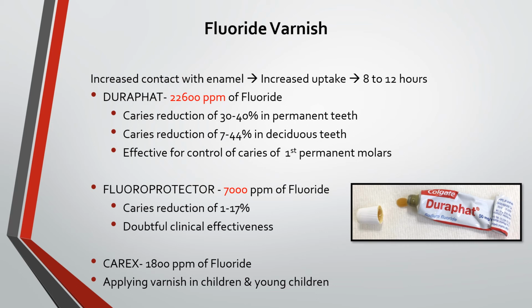Then we have fluorapatite, which has 7,000 parts per million of fluoride. We need to know all this, because the next time you go to a dental conference and they have a trade fair going on, and people are trying to sell you products for prevention of caries, you have to go there and see how many parts per million of fluoride is there. Is it a varnish, is it a solution, and what innovative or new product the companies are offering. Before you buy anything, you must have this background knowledge before you buy any product.